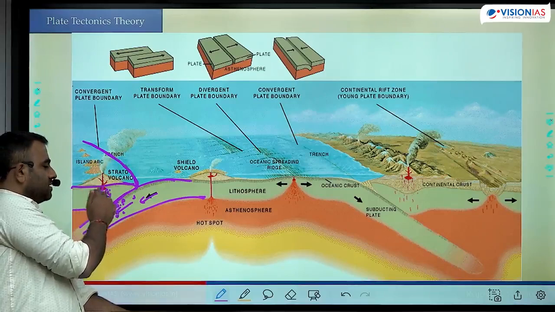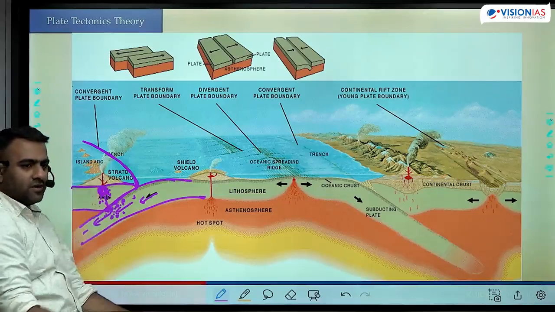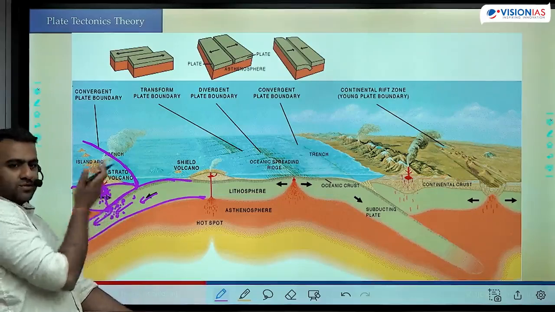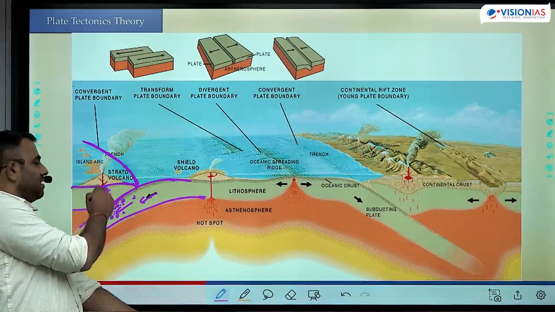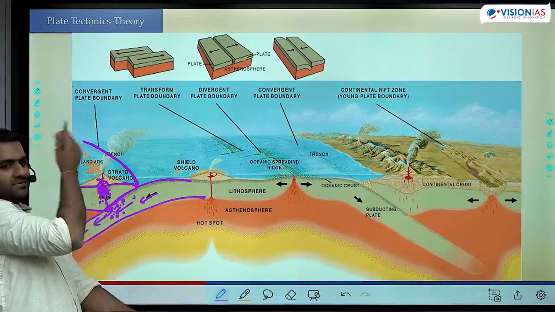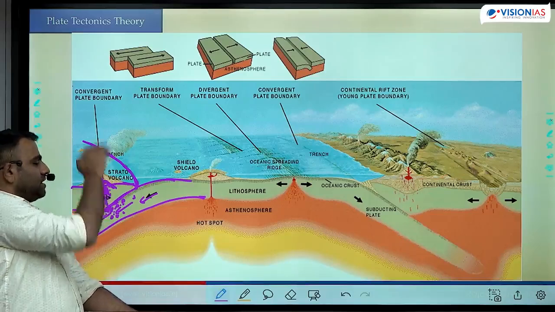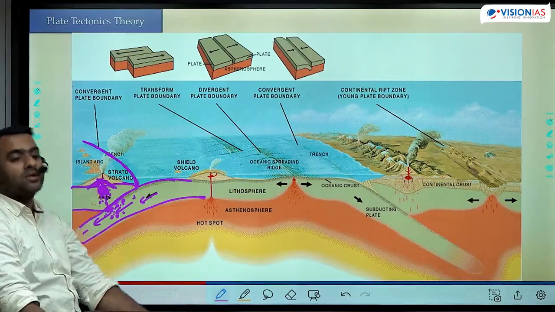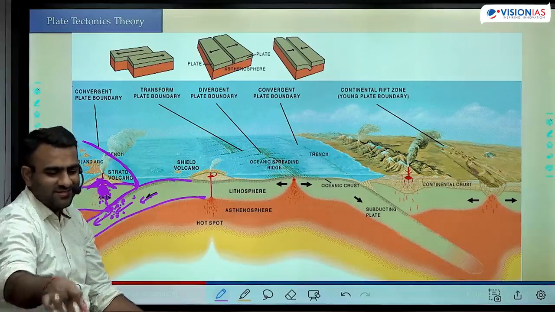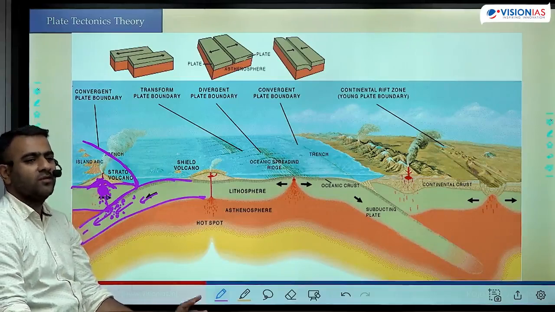First it comes and accumulates in the other oceanic crust, inside the other lithosphere, the other plate. But here the magma is continuously being produced. Over a period of time, it just continuously builds up, pressure builds up, and then finally erupts on the oceanic floor. This continuous eruption happens. Over a long period of time, it builds up. Initially, they are below the water only. It creates volcanic mountains below the water. They are called seamounts.